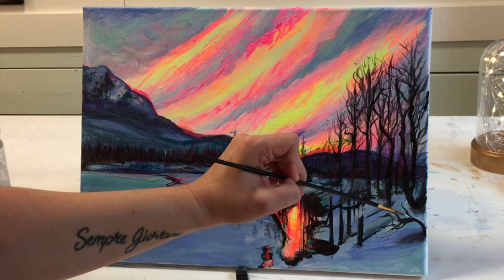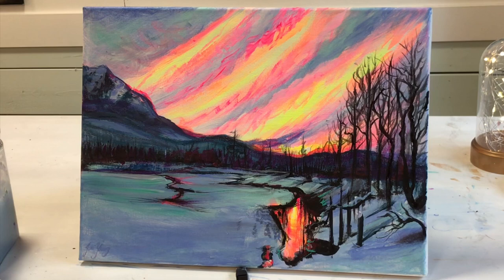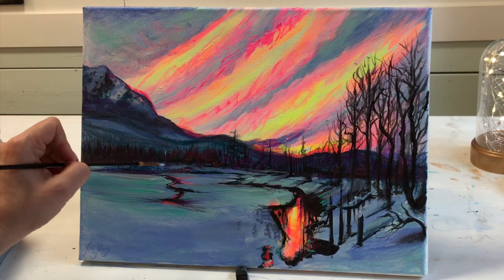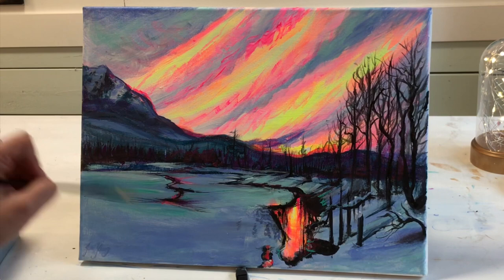Right down here on the bottom left tree or bush, I should say, I just picked up some titanium white and some turquoise and dragged it along the top to indicate some snow that's on top. And it's a little bit of a highlight as well. But remember, you're not going to use straight white for any highlights because it's not the right type of time of day. We're just going to keep them cool and muted using blue or turquoise.